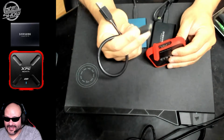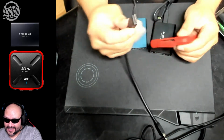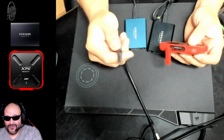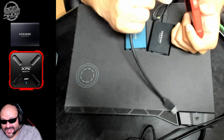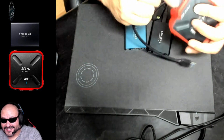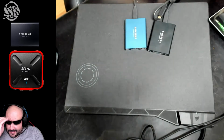3.1, the big connection. The transfer rate is much lower on this one. It's 440, all right, compared to the 500. It's a unique little cable. If you lose this, you're going to have to order one because I have not seen these in stores yet. They actually skipped a lot of these connections.